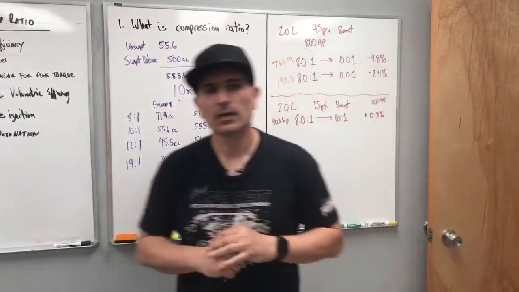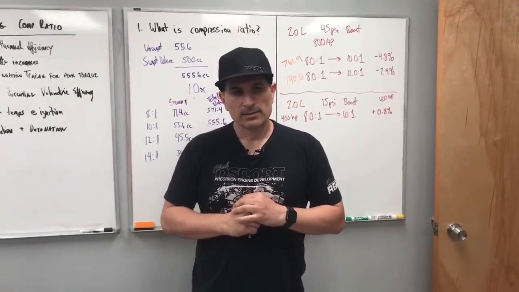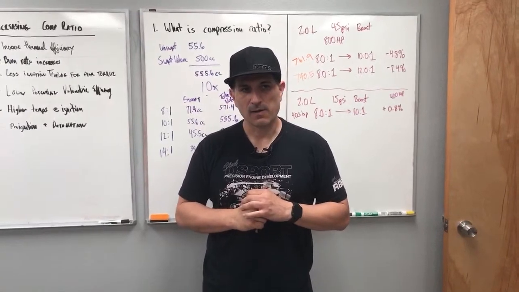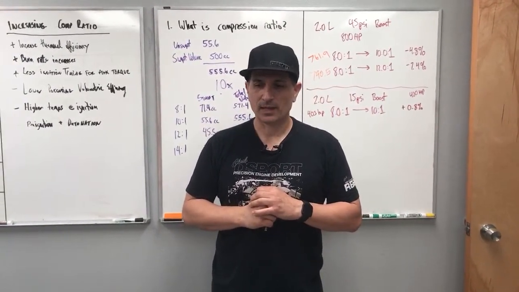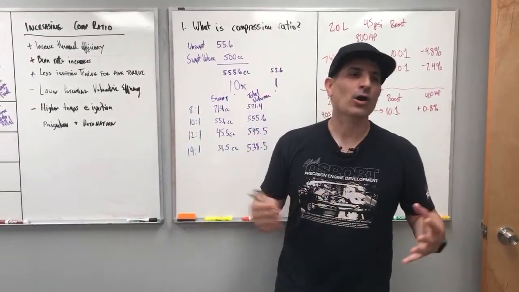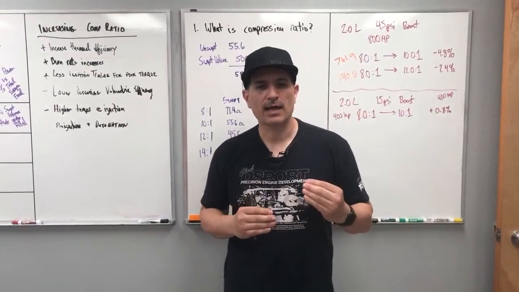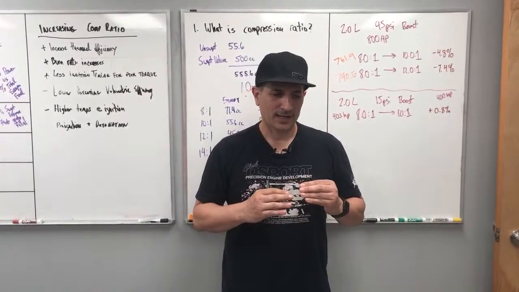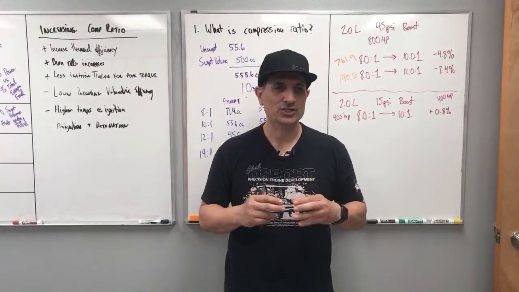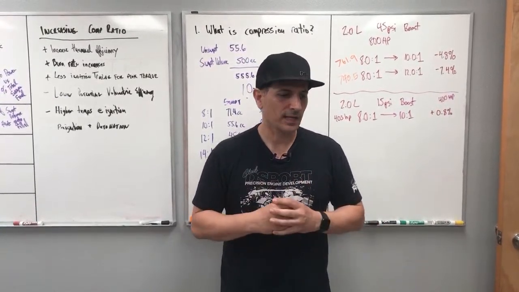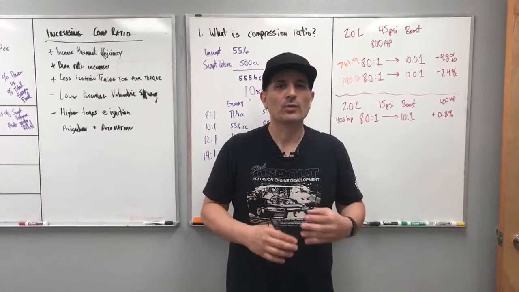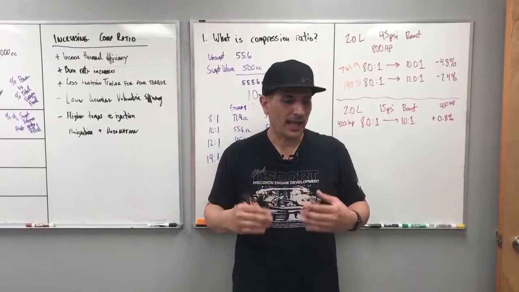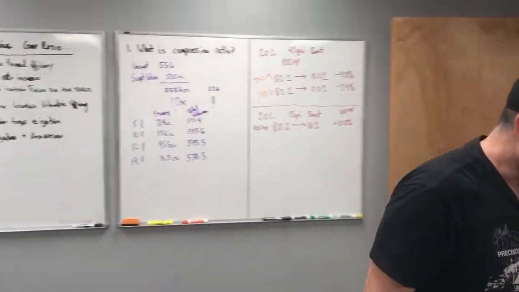Another question. How do you determine the ideal amount of static compression for an NA build? When would you draw the line with the compression? Most of the time for an NA all-motor build, it really comes down to the combustion chamber. What you're trying to do there is make the chamber as small as possible, but flow as good as possible. And let me grab a combustion chamber here so you can kind of see.